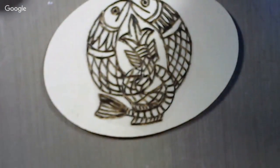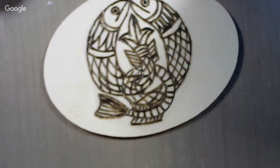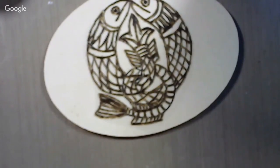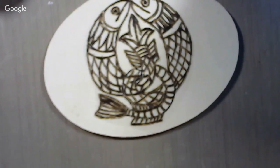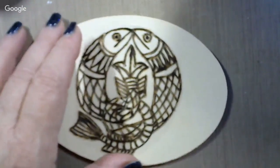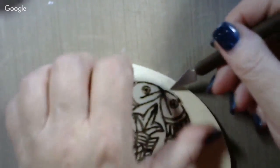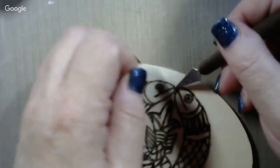All right, now I think I'm done with the wood burner, so I'm going to turn it off before I set it down over here off to the side, making sure that the tip does not touch anything because it is hot and you don't want to burn nothing. Now sit there real nice. And I'll get my little sharp tool here, and we'll go to pulling up the plastic.